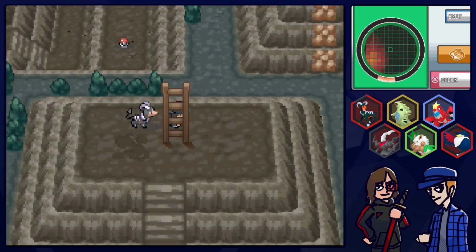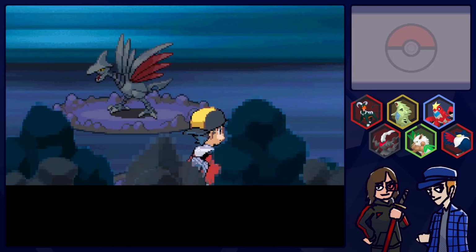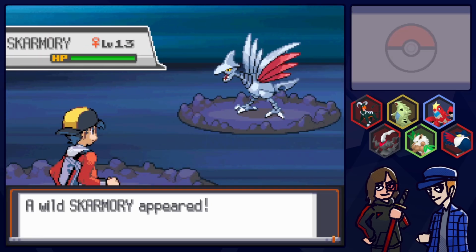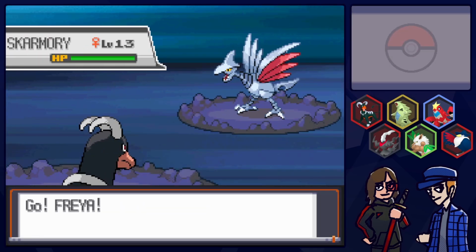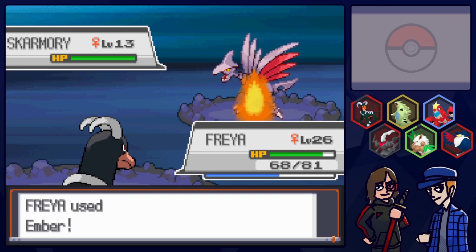Gosh darn it. Wait, have I already been over this way? Entirely possible. I did look into it, and Mount Mortar is completely optional. The karate guy they're talking about is someone who will give you a gift Pokemon. Ah.